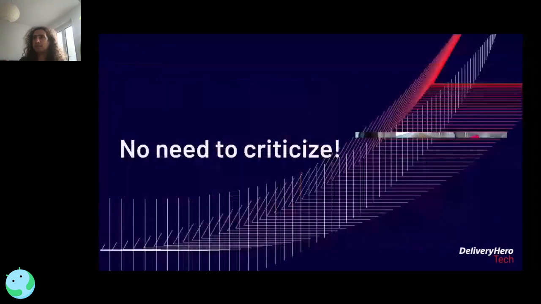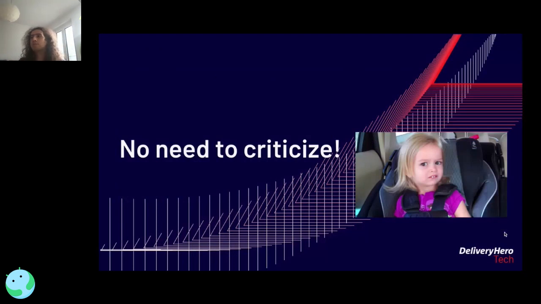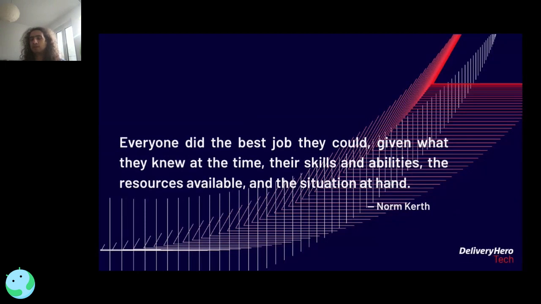Cool. So what else? The next one is criticizing. I will specifically touch base on a couple of the points on this area. What I would say is, simply do not criticize, but I will show you why and why it is important. First of all, I would like to start with this from Norm Kerth, from the retrospective guidelines for agile teams. It goes like, in an agile team, whatever happens, at the end, you need to assume that everyone did the best job they could, given what they knew at the time, their skills and abilities, the resources available, and the situation. The same applies for any type of teamwork, I would say, including code and code reviews.